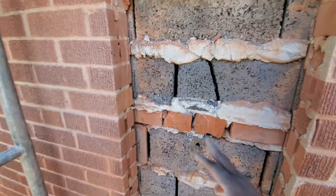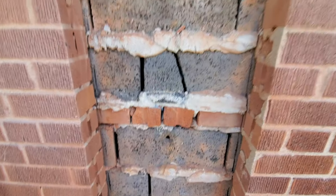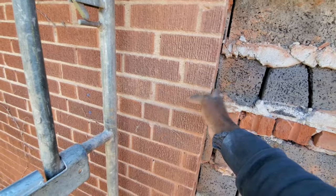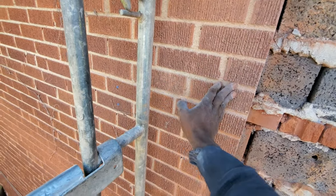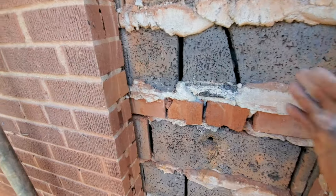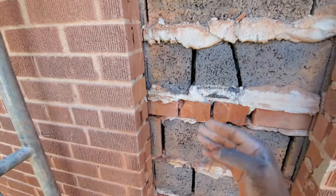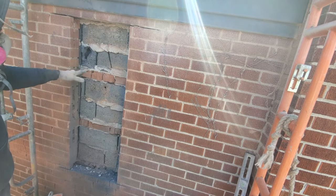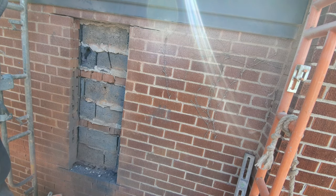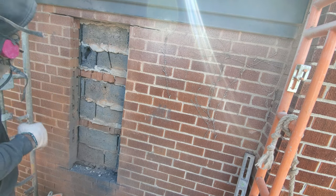Now our next step is to cut the block, as we need to go right on the inside. After we cut the block, there's two ways to do this. One way, you could cut this wider, all the way over here, extend it that way, and after that you could tweed in your bricks. Or you can turn your machine sideways, which is slant, and try and cut down in here and break it through. Alright guys, before I break inside of here, let me tweed these bricks out first. This way I won't have a lot of dust go on the inside once I finish.